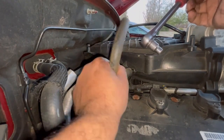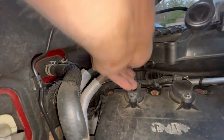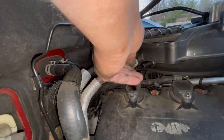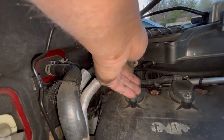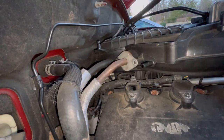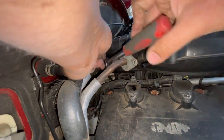Pull this out too. Didn't mean to hit the camera. I'm not sure how long this little bolt is, so I'm trying to be careful. So it's that long. Set that aside, and then we're going to release the opposite side.